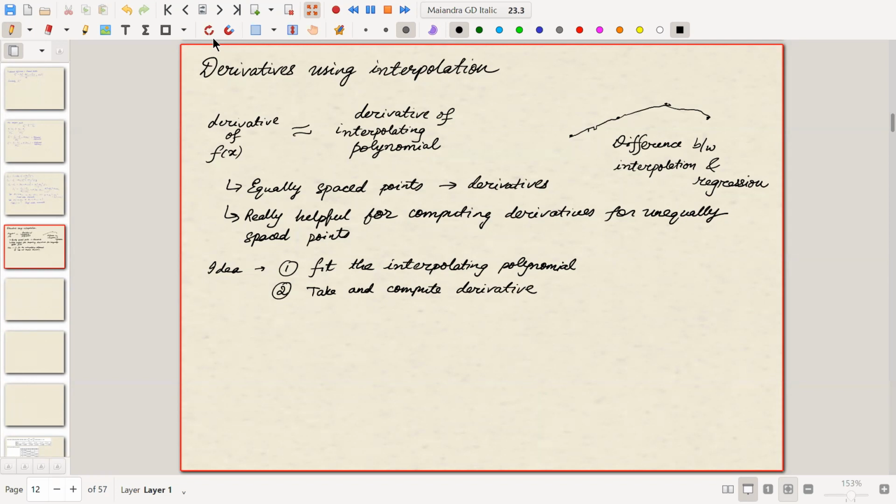I would stress again that now you don't have a function given to you on which you can apply the product rule, quotient rule, or chain rule of differentiation. Now you have only a set of data points. Using the set of data points, how will you find the derivative? That's what you did not know till last class, I guess. So that's the advantage of this course: given a set of data points, how you will find the derivative, how you will find the integration, all those things.